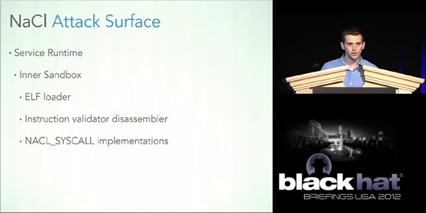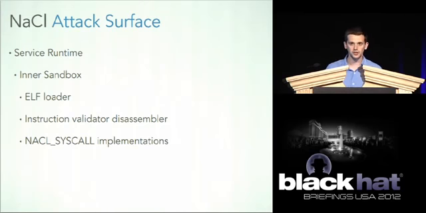They do low-level things like IMC, right? We always hear about syscall implementation vulnerabilities in the Linux kernel, right? There's at least a few a year. The NACL syscalls are no different, right? They take untrusted data from the untrusted side and they process it in trusted memory. So this is all different attack surface we find in the inner sandbox.